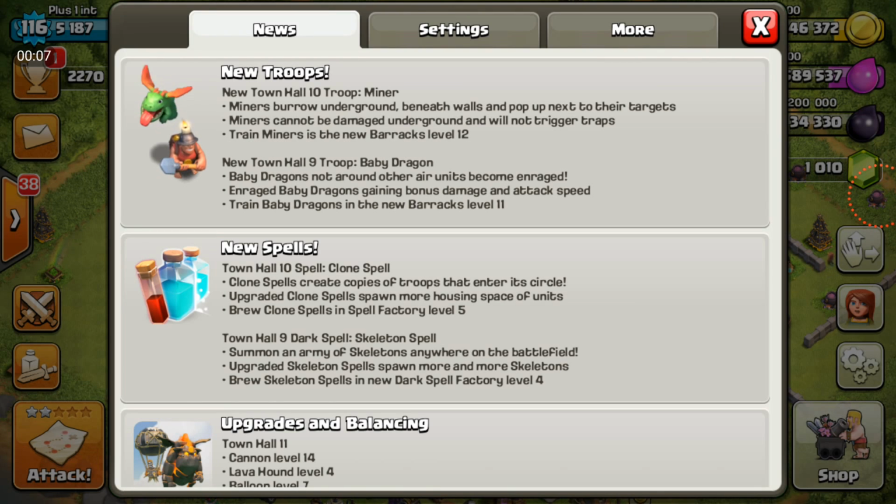Today we're going to be talking about the update that has just been dropped by Supercell. We're going to talk about the positive stuff. I don't see any negatives right now, so I'm not going to tell you we're going to talk about the negatives, but I'm definitely going to tell you about the positive stuff in this update.